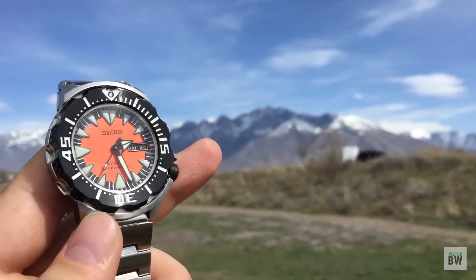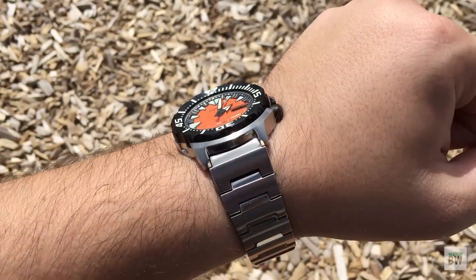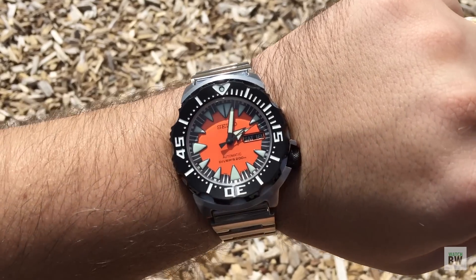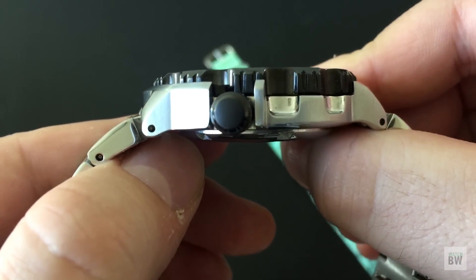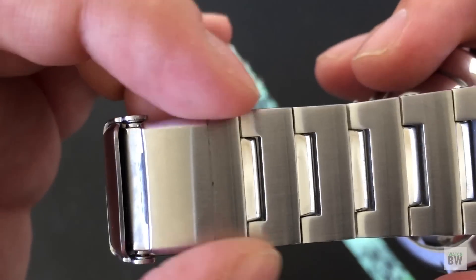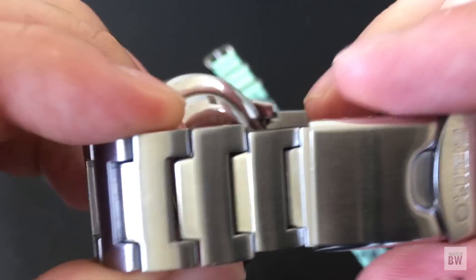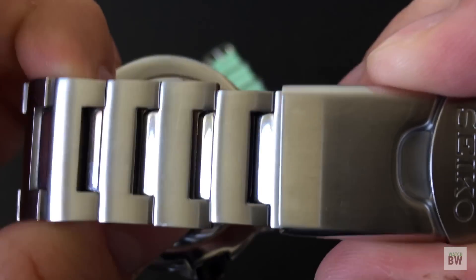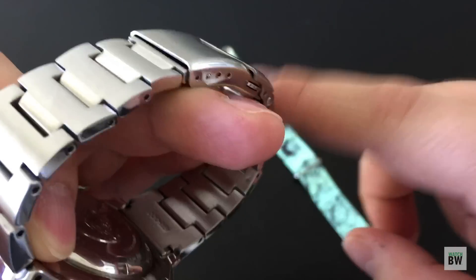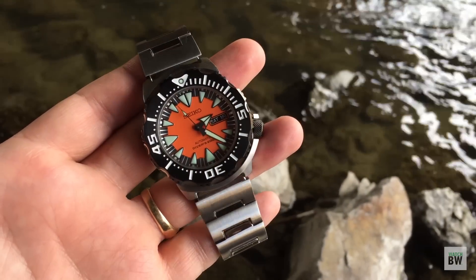Negative points as we wrap up — there's no such thing as the perfect watch. Since it's so bold, it's just not to everyone's taste. Some of the edges of the partially shrouded case are a little sharp, so you need to be aware of that. And the bracelet — I like it and I like the taper, but the way it connects with the clasp is just a little rough. You can see those little bumps there — same on this side. There's just an unsightly jump down on that last link. If this just had a couple of little improvements to how the bracelet meets the clasp, maybe filing down some of those sharp portions, this would be just about the perfect watch.